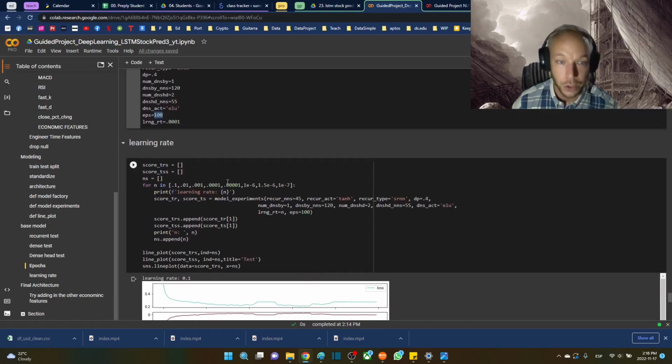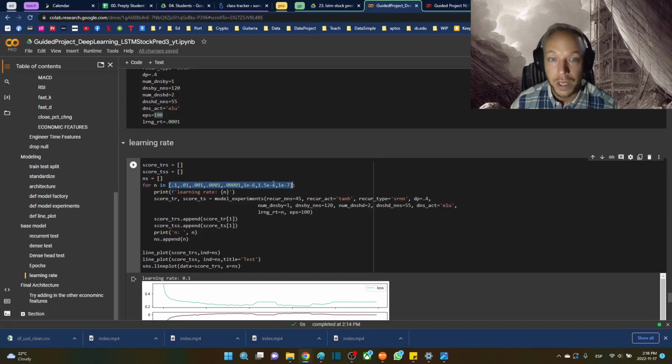And then we're going to test the learning rate. So testing quite a few of them. And one of my favorite ones is 1e-6. I find that works the best. And this is just one more zero versus this one right here. So it's 6 decimal places to the right, to go back to that.